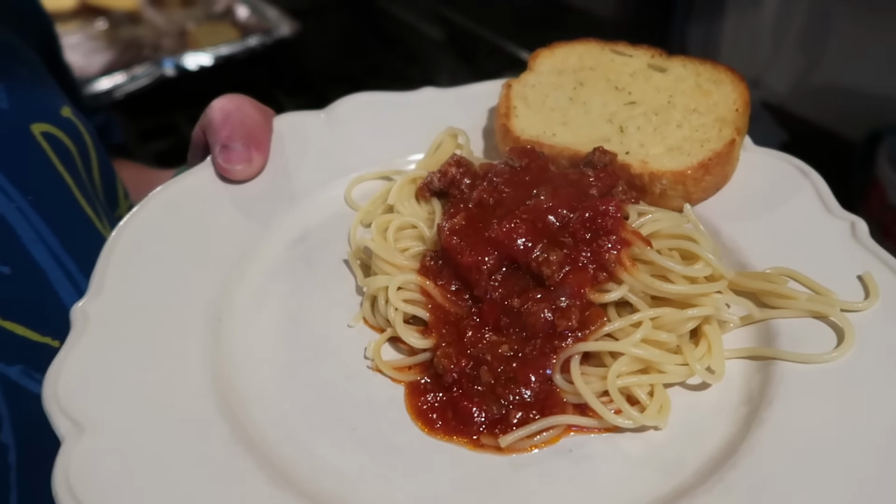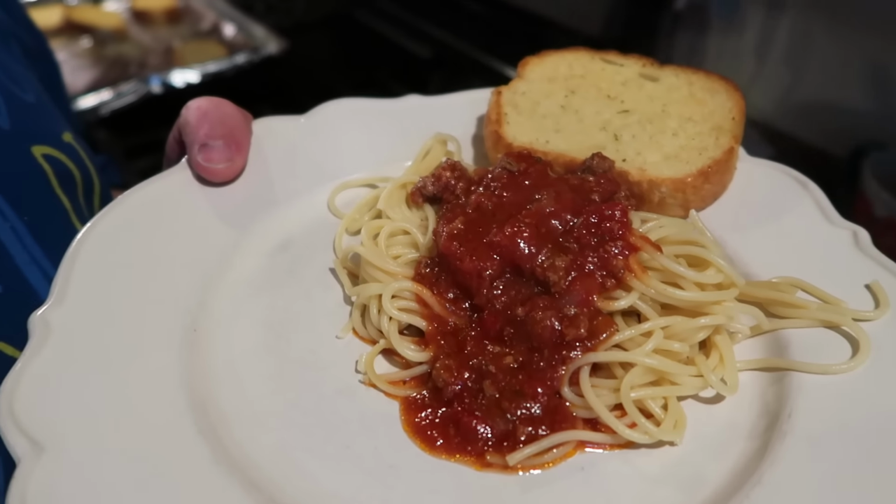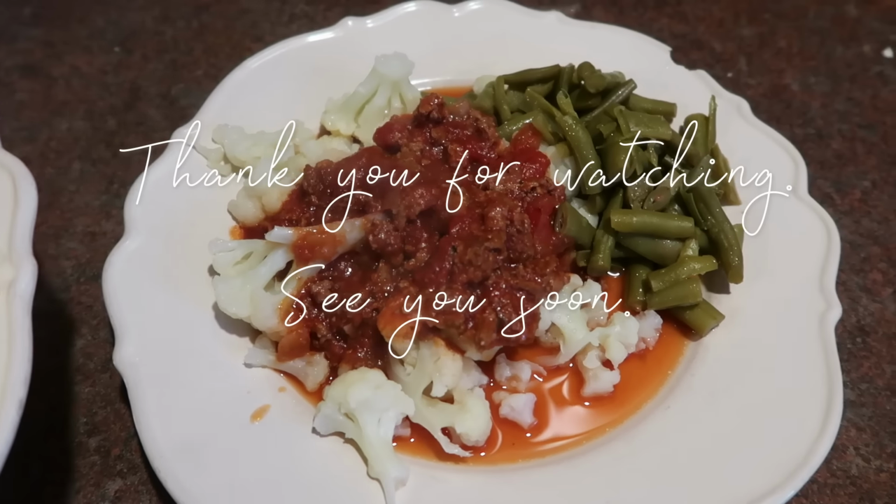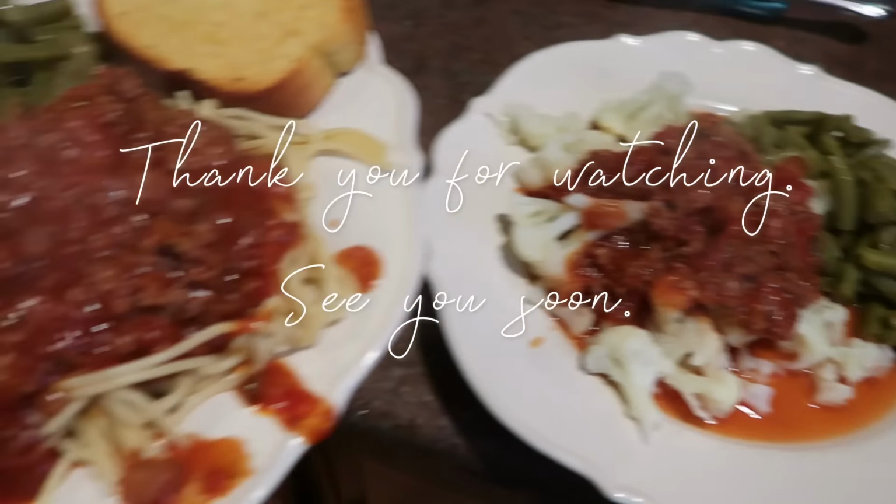You gonna take some green beans? Yeah. Okay. Looks good. All right, we've got his and hers tonight. I put mine over cauliflower. I just think that it tastes good and it keeps down the carbs. Although that smells really good. That garlic bread smells so good.